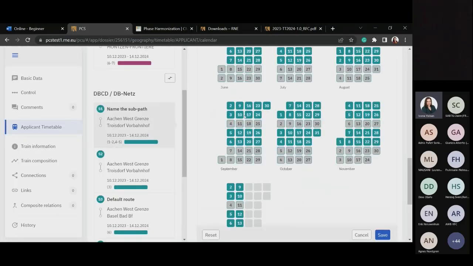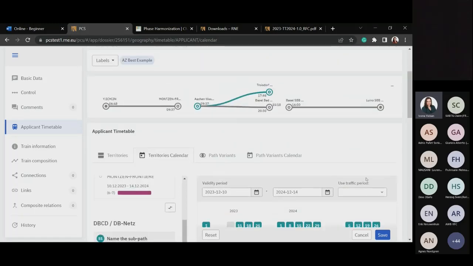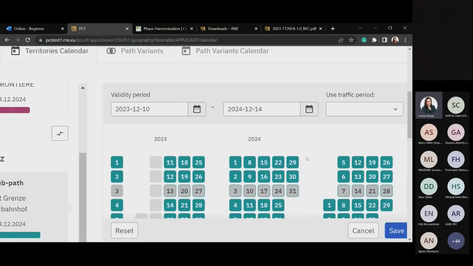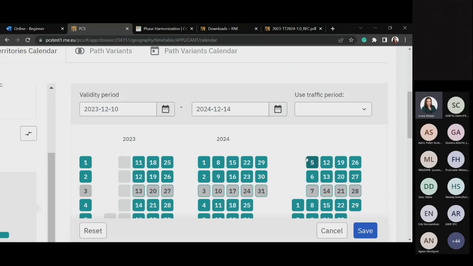However, there is one thing also called traffic period, and this is if the IM, for example, creates a traffic period because of some TCRs, so there are some maintenance parts of the calendar that they want to make sure that you need to request something else, then they would create a timetable or traffic period.